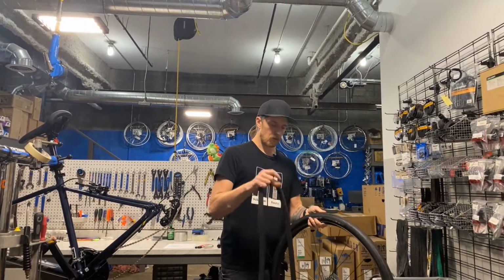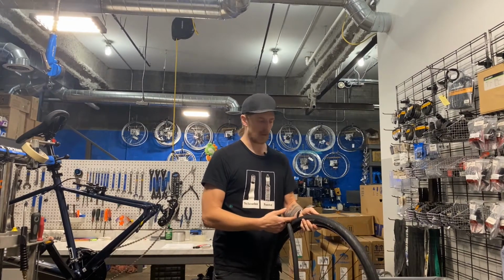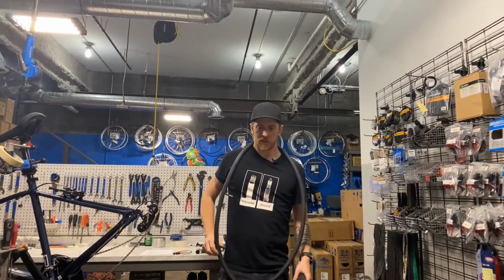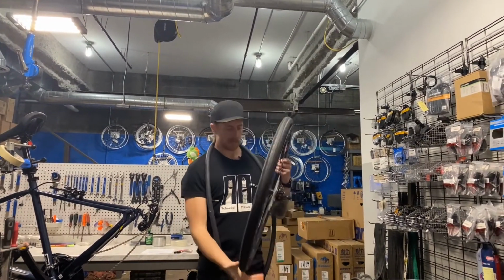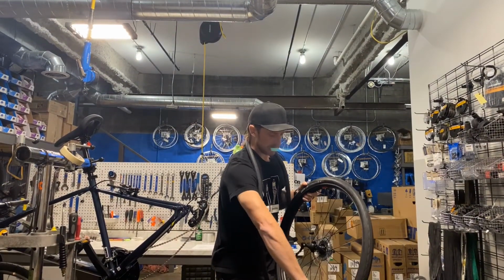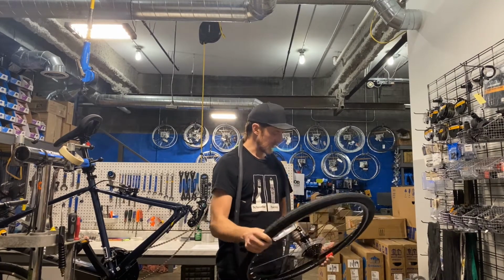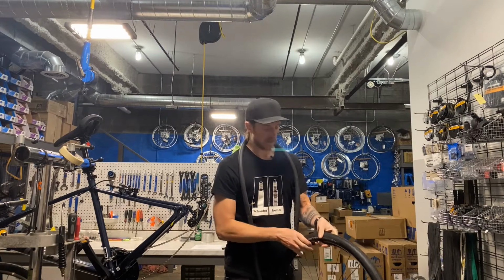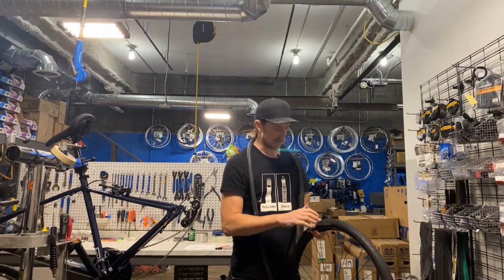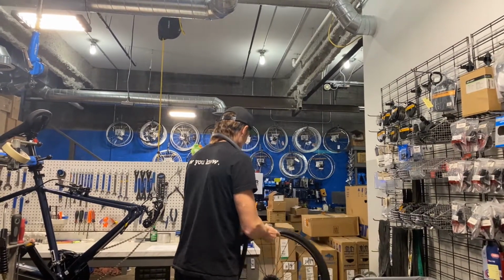So we found our flat, we found the hole in the tube. We matched it up to the tire, made sure there isn't any more debris in the tire. We're going to go ahead and bring our tube home with us. So I'm just going to wear it for now and run your hand around that tire. Take a look at the outside of it. Make sure there isn't anything else sticking in it. If you ran through some glass, odds are that glass stuck to your tire in other places too, and often it sticks to the tire and slowly works its way through. So just clean it off so you're not fixing a flat again in a few minutes down the road.